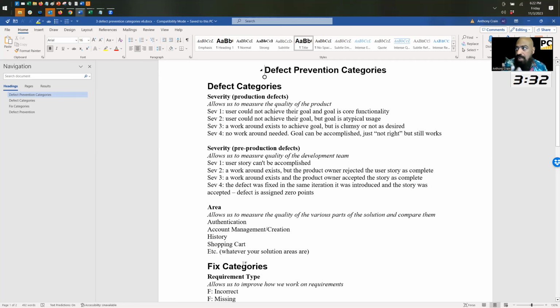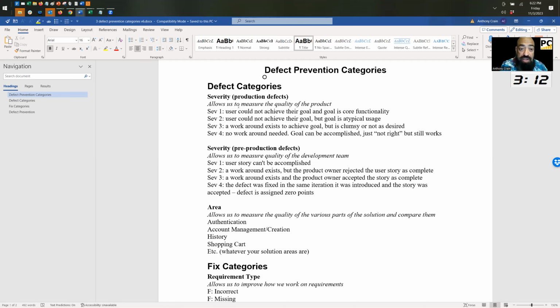So not only do we look at the patterns of the defects, when the defects get fixed, we look at the categories of the fixes and often can find amazing things there as well. So notice that for each of these, we talk about why did we capture this? So make sure you do that. Every one of your columns takes time. So what do you expect that column to give you?